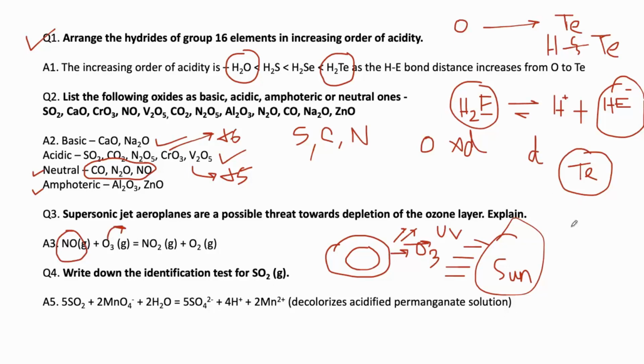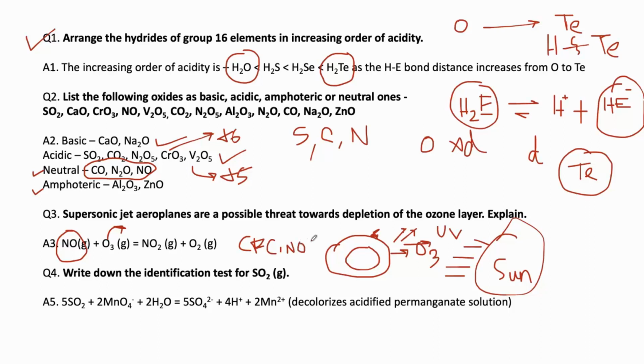In the 1980s, scientists discovered a hole in the ozone layer. It was a kind of alarming situation. So over 200 countries of the world signed a petition that they would decrease the supersonic jet aeroplanes which use NO, and CFCs, chlorofluorocarbons. We will discuss more in the next session how CFCs can also affect the ozone layer. So the CFCs and NO should be banned.